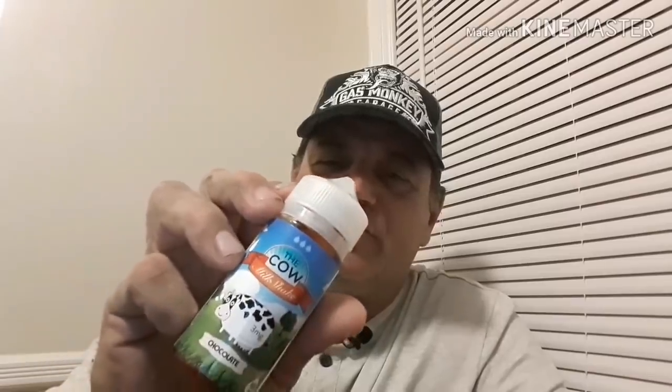Now the chocolate on this one is just a little too chocolatey for me. It kind of almost tastes like a mild coffee taste on the exhale. You can definitely tell it's chocolate, and you still get the milkshake creaminess to it, but it's just a little too chocolatey for me. I may not care for it, but somebody might — it's all subjective.